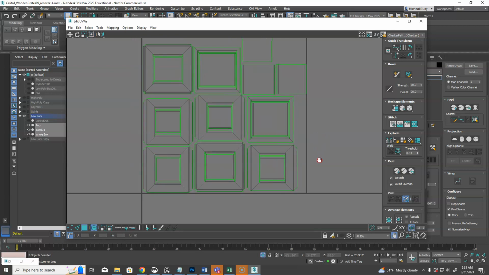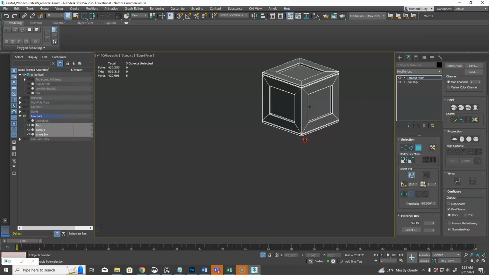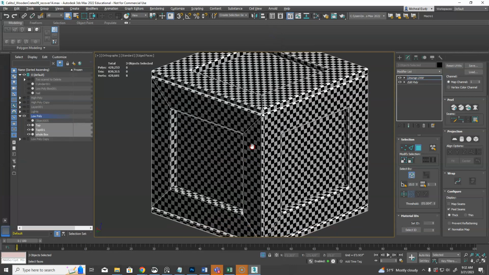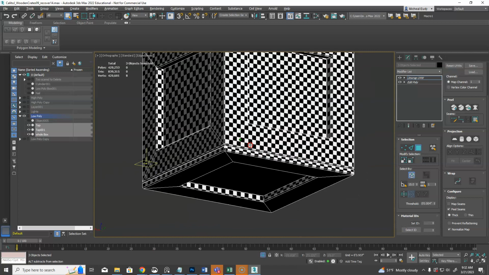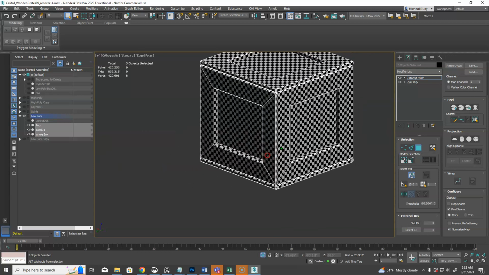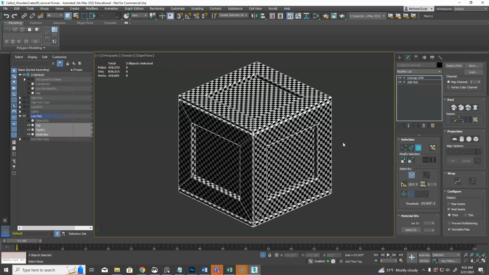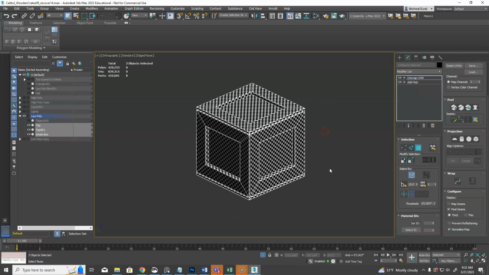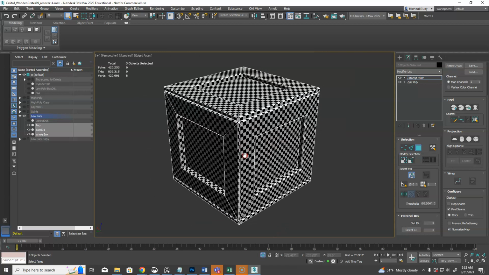Okay, that looks pretty good. All right, so that now is ready for baking.